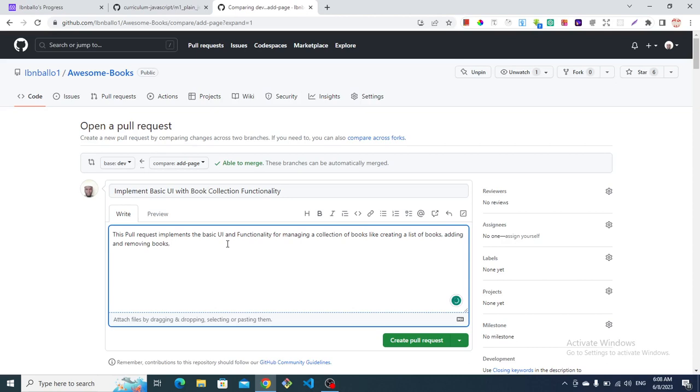Also, I can say displaying, because I'm also displaying a list, displaying the saved books and persisting the data using local storage.